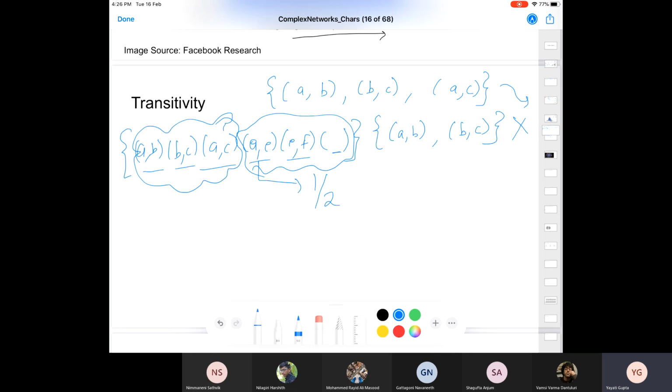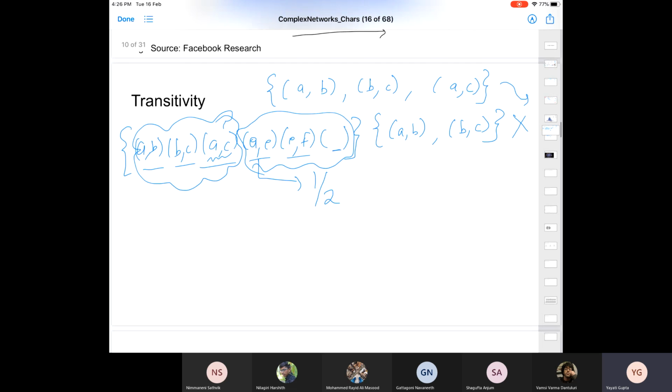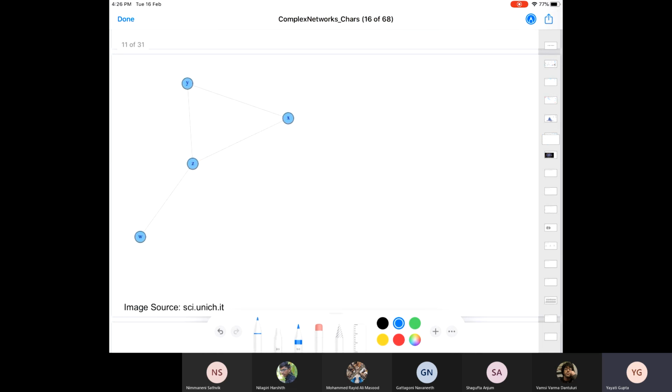So I simply look at all such kinds of pairs and see how many of them are closed. Let's actually do it. Say I'm given a network which is something like this, and I want to figure out how transitive this network is. So a very simple network here. You can actually convert it into a relation also. The pairs I have are X, Y, and then Y, Z, and then I also have X, Z here, right? So in this particular case I have a transitivity here.